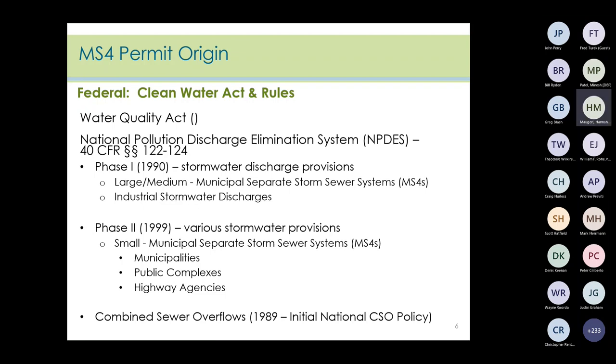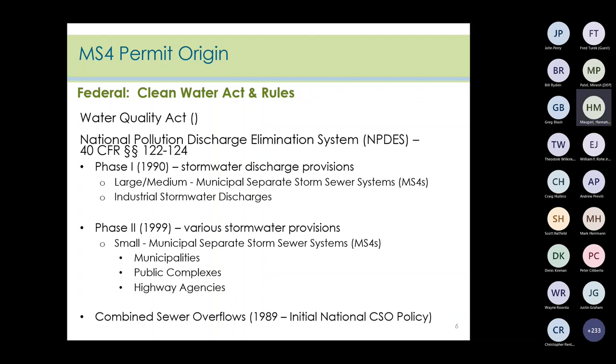If you wanted to take a look at these online, you would find the NPDES regulations published in Title 40 of the Code of Federal Regulations in Parts 122 through 124. These provisions cover basic EPA permitting requirements and created a mandate for these entities to develop and implement a program to reduce discharges of pollutants from their respective stormwater systems. These systems are referred to as municipal separate storm sewer systems, or MS4s for short.